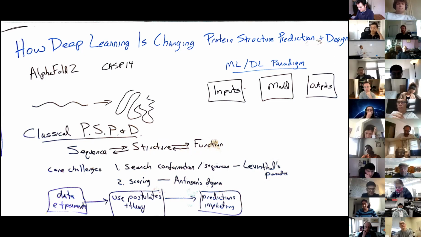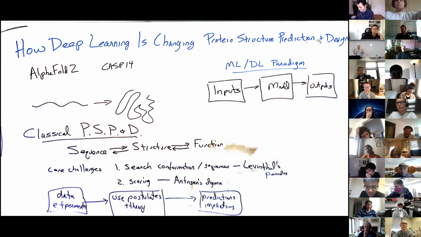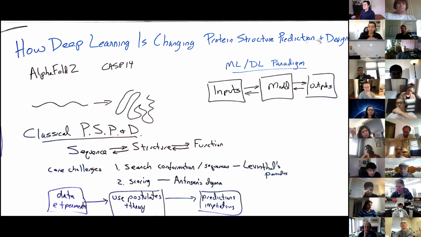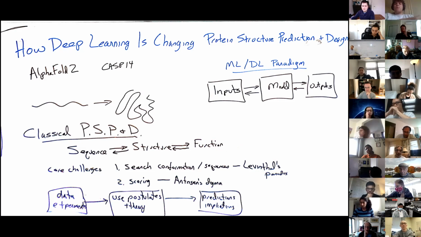Then we're going to train this model by going back and forth, taking the outputs and going backwards and seeing what inputs, going back and forth until we get this model to connect the two. In some ways, that's like what we did here in the classical approach, because we did experiments and came up with van der Waals constants and charges, and then we tried it and looked to see, does it predict structures? We found it didn't, and then we went back to more data and back to more testing. So we did this, but it was a very manual process over many years, trying to refine the rules of physics, like the 6-12 potential for van der Waals approximation, or Coulomb's law with screened charges for electrostatics.